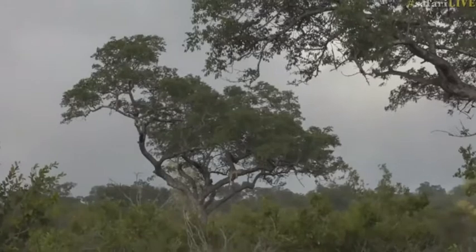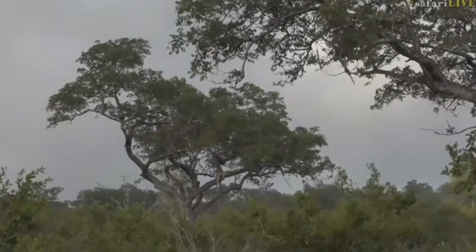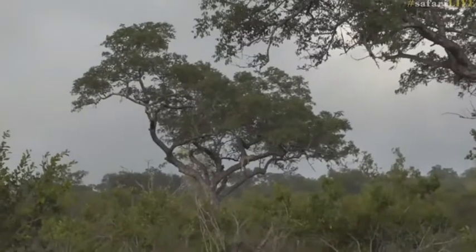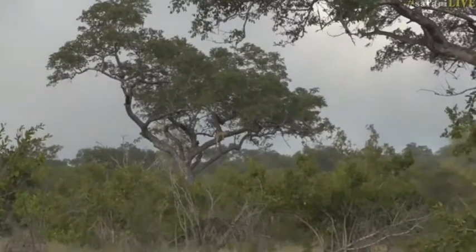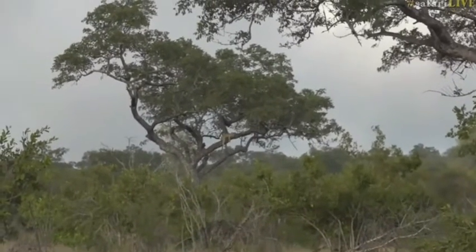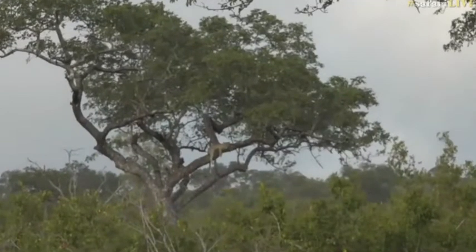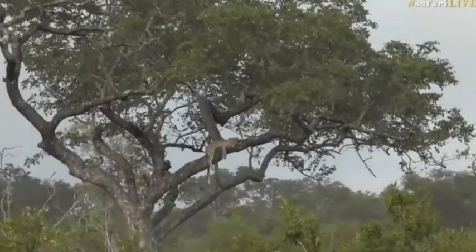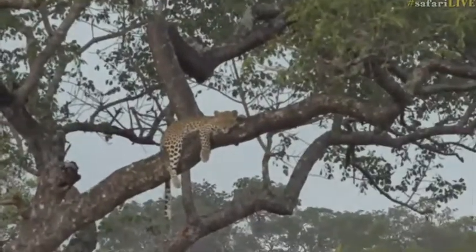Karula's a little bit different — she doesn't really allow this too much. Normally you'll get to a certain point and she'll then come down and move off. There's only probably one other leopard that I've spent time around that is like this, and her name is Salahesh. She's a leopard to the west of us, and she's also like this — she doesn't mind too much people on foot, and she'll watch you in the same way that little Shongila is watching us now, which is pretty cool.